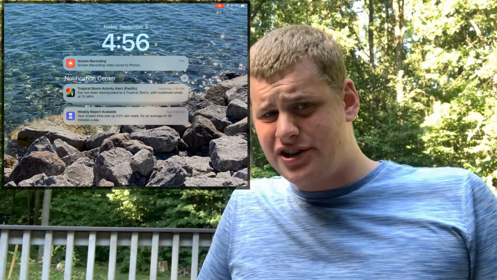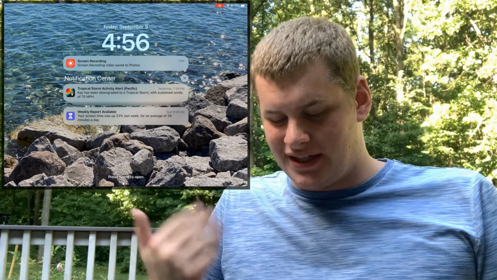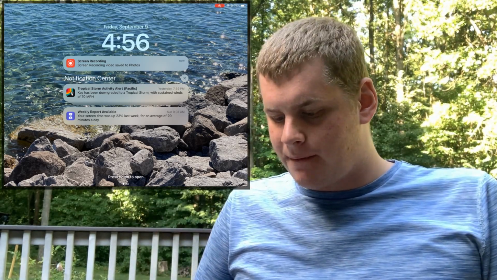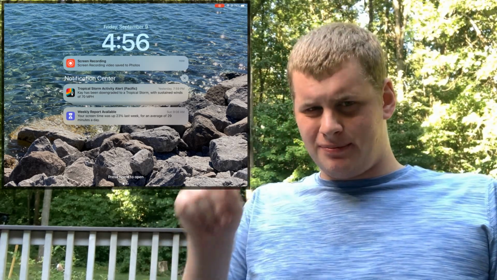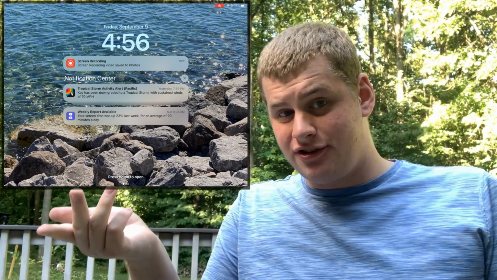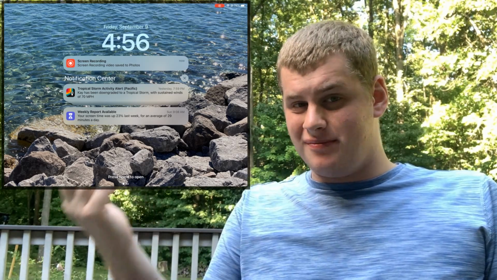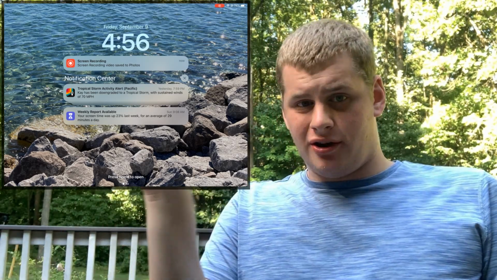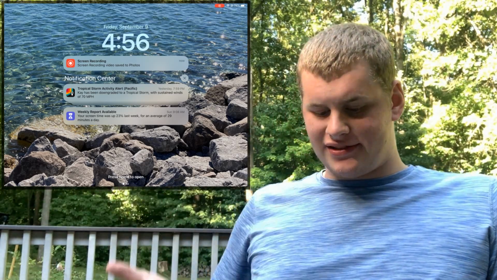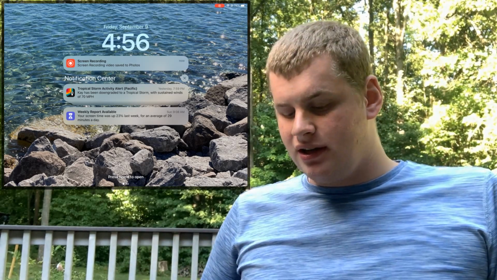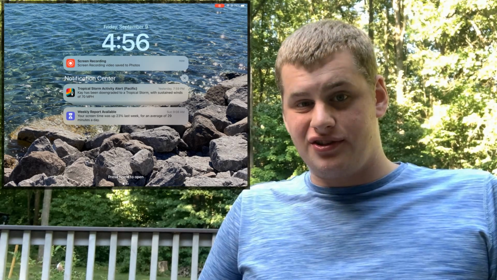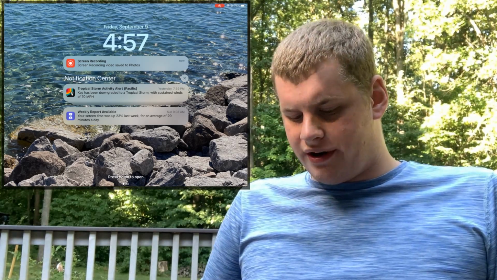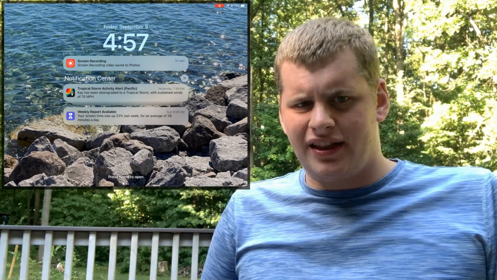So you can see notifications look like this. They didn't change it at all from how it is on iOS 16. iOS 16 puts a little thing on the bottom saying how many notifications you have, and you scroll up from the bottom to access them, and they all appear just on the bottom. iPad is exactly how it is on iPadOS 15. They changed literally nothing except for the clock and the date. That's all they changed. That's not significant enough to warrant a whole OS upgrade, making the clock bigger.